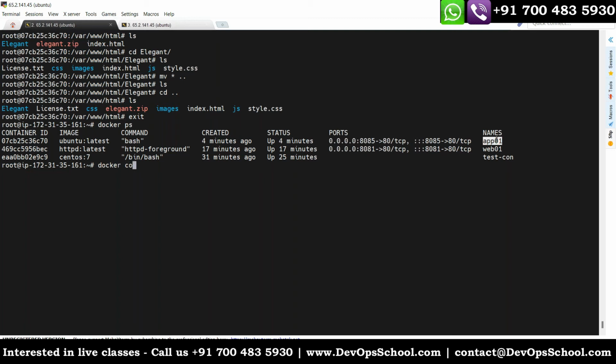To do that, docker commit, name of your container, and after that you have to define the name of this newly created image, right? I can write here my apps image. I'm just naming it app01 version number 1, like that. I'm just naming it my image.